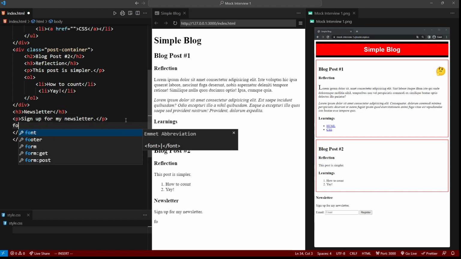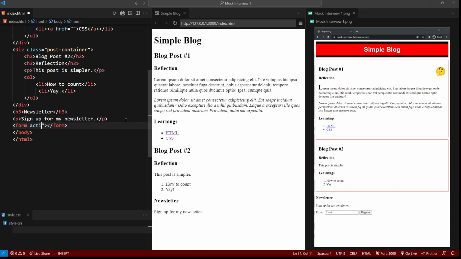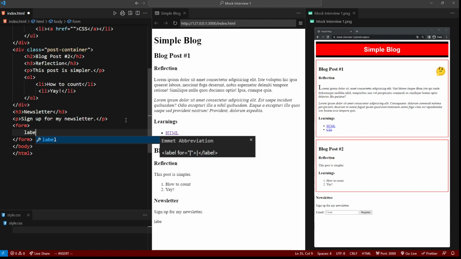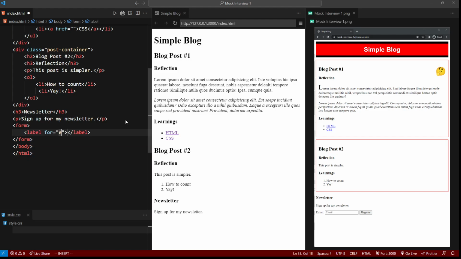Then there is a form. That form does not have any actions. We haven't learned about actions yet. And that form has, you could go ahead and provide a label, although you could just simply do something inline like this. No, we'll do it properly, with proper syntax. So there is a label in there, and it's going to be for email, and it's going to say email. That just helps for accessibility reasons. As you write larger websites that'll be in production, you'll want to have that.